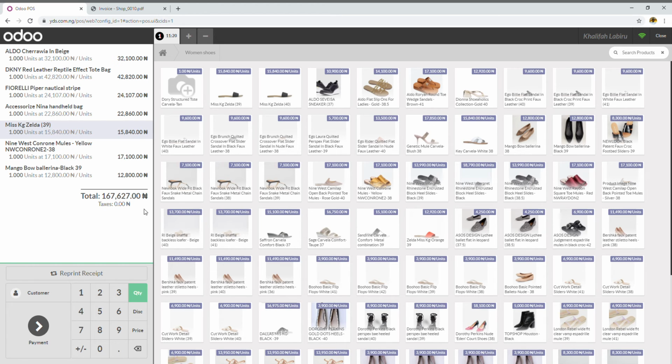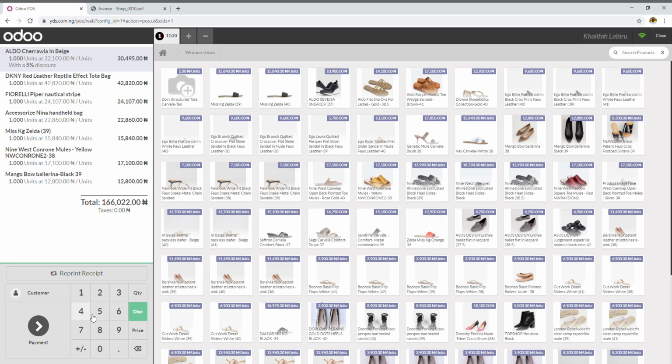Let's say he feels he actually needs a discount for this amount. So we offer him a 5% discount for this and this as well.